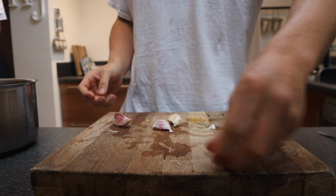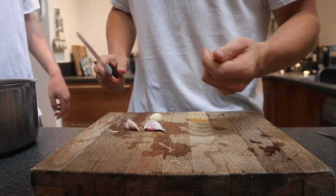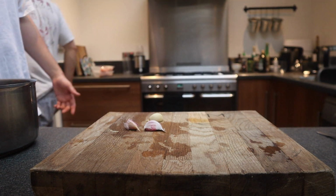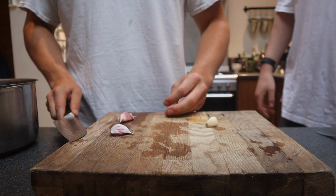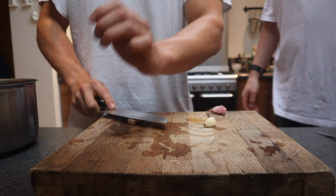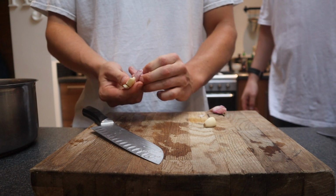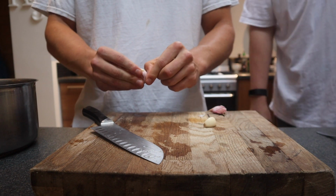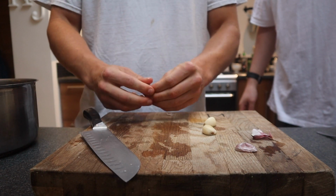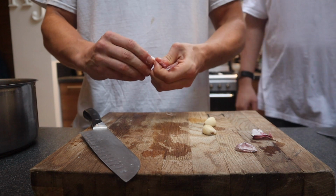It's a right garlicky dish. My ethos with garlic is you can never really put enough in, obviously unless you're botching 10 cloves or something. So, quick masterclass. How to go from this to this in like 2 seconds. Knife down. Wait on the knife and just peel it out. No, I usually cut off both the ends first. Boom. Same again. Only a little bit of pressure. Sometimes I proper smash it down. I end up with a smashed clove.